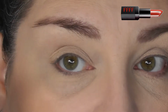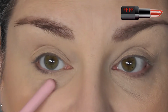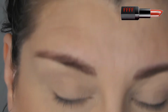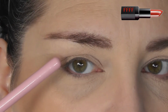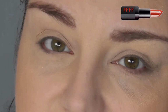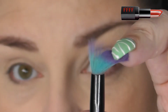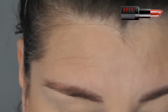Obviously that is going to reduce the amount of space you've got between your crease colour and your brow. I've got very deep set eyes, which means I have dark circles that even concealer won't cover, and as an upside I do have a nice lot of space to play with here. If you find it has really drastically reduced the amount of space between your crease and your brow, try lifting your brows when you're applying the shadow. If you're still finding there's not as much space there as you'd like, then start off with a slightly smaller brush than this, but it needs to be really very loosely packed like this, so that it can blend the shadows out.